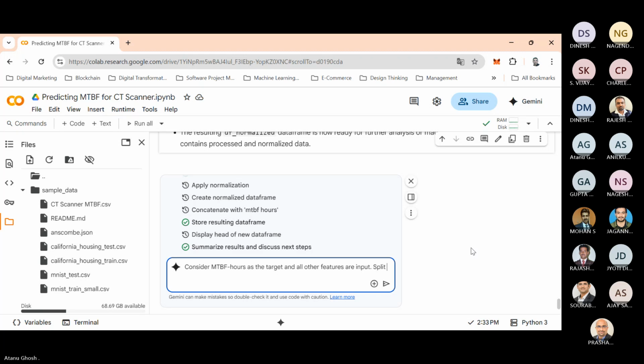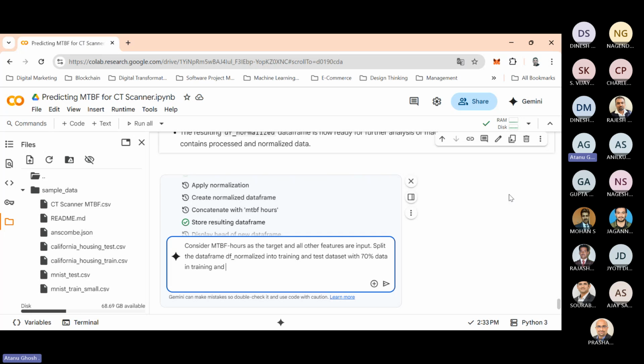Split the data frame df_normalized into training and test data set with 70% data in training and 30% data in testing. Split the data using random sample.